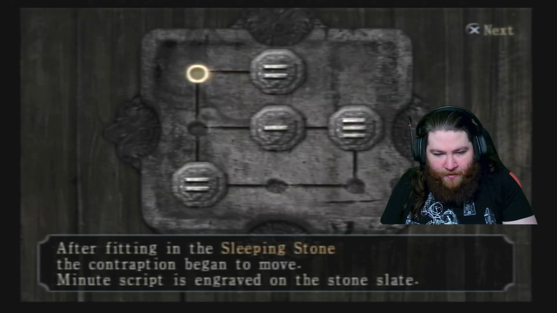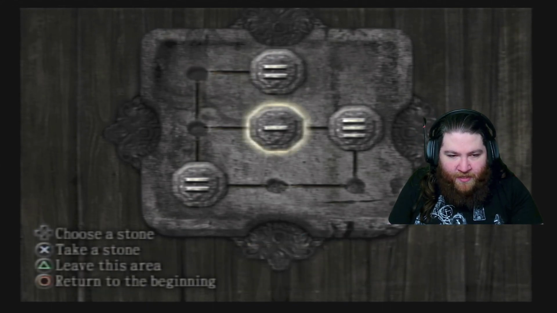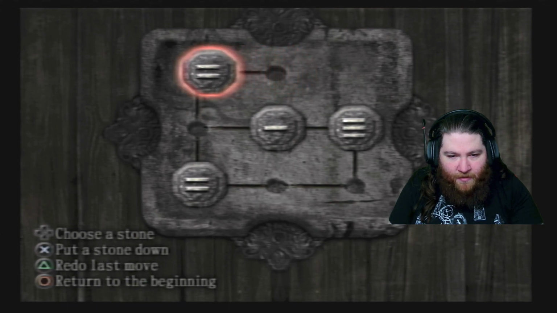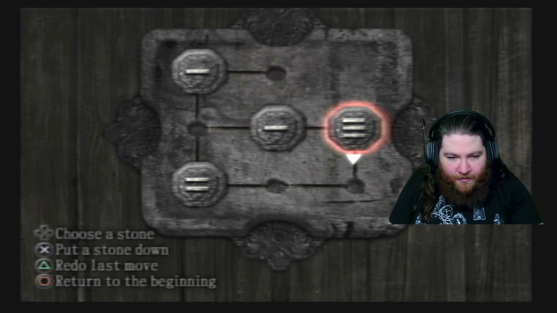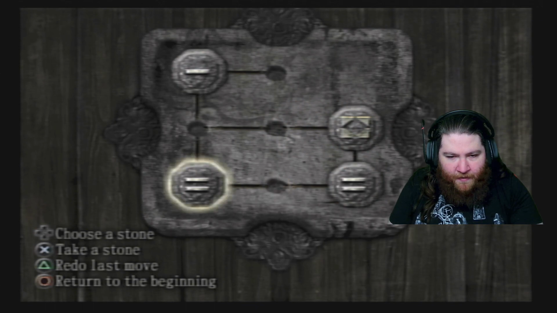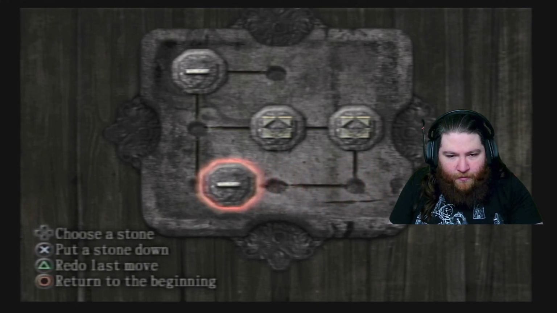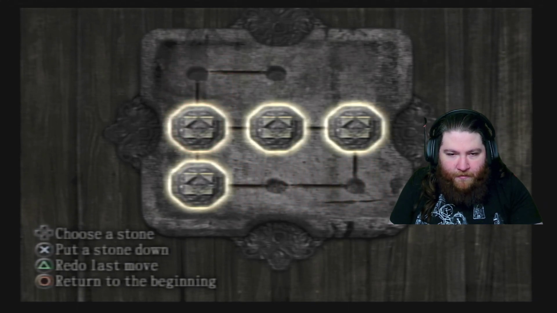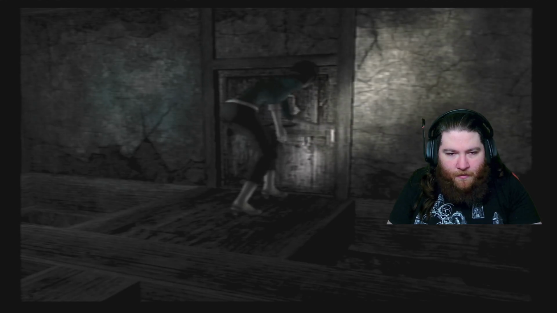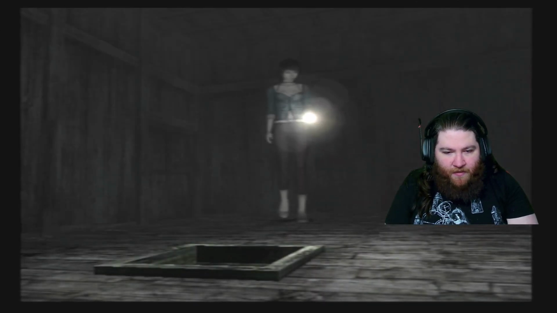Okay. After fitting the sleeping stone, the contraption begins to move. Engrave the pedestal number of panes. Okay. So, this one has to move once, this one has to move... Okay. So, if we go... That needs to go there. Hold that. You go down. You go over. Then you go up and over. And then you go over, over. And you go down. Perfect. I like that puzzle. It's simple enough, but you kind of have to think.